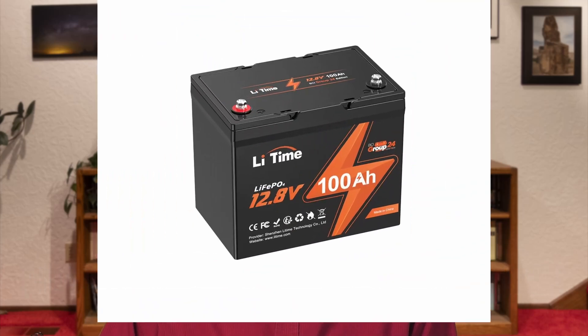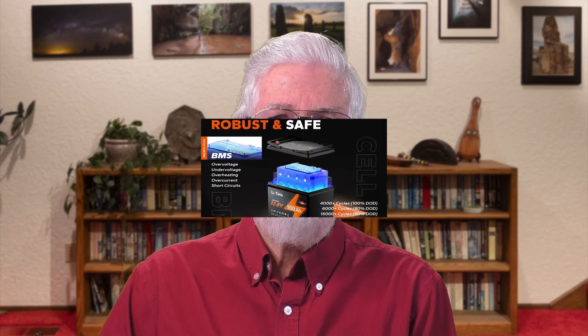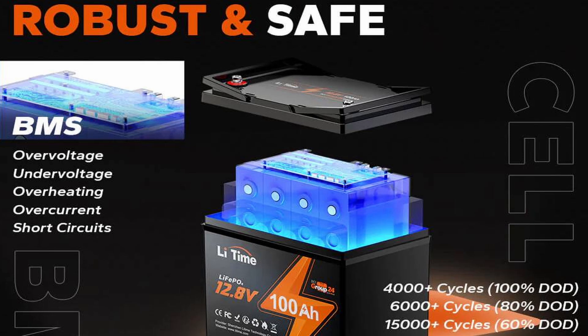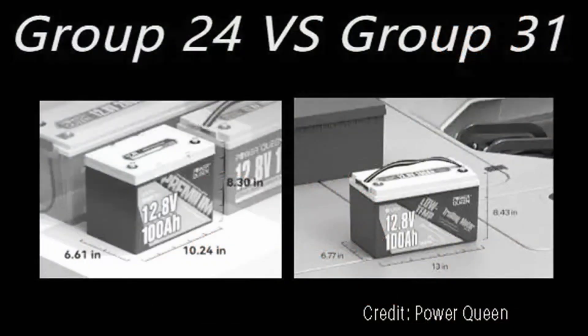First, I chose a 100 amp hour lithium iron phosphate battery from LeeTime, which is two to three times the usable capacity of my lead acid battery. Lithium iron phosphate is generally safer than lithium ion, which is what all my portable power stations use. The built-in battery management system on these batteries makes them fairly abuse-tolerant, which matters in a camper battery because they tend to get ignored after installation. LeeTime seemed to have built up a decent reputation, and they happened to be having a sale. They also offered this battery in a Group 24 size, which gave me at least the option of using my existing battery box — there's no room on the trailer tongue for a bigger one.